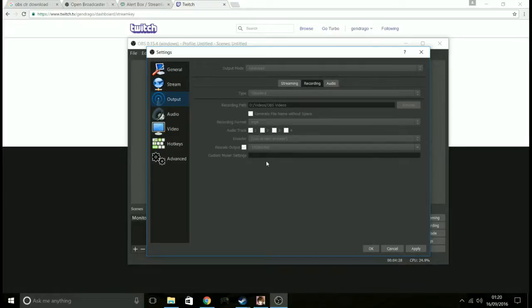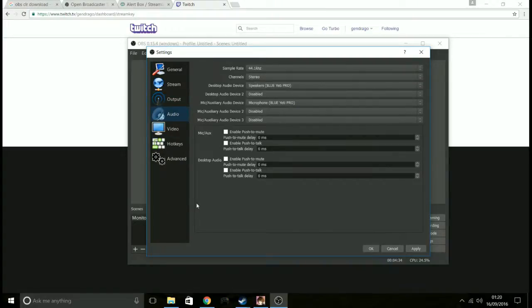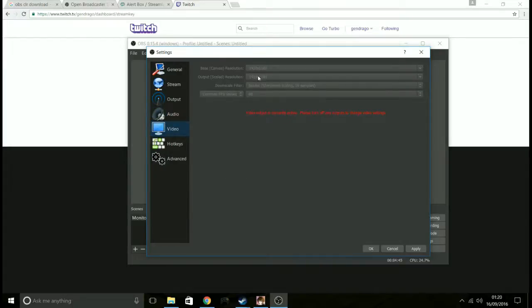And again, since I have a TV, I had to change it to 1920 by 1080. Always good. The audio, I just simply put in my Blue Yeti Pro. I haven't done any of these hotkeys because I can't be asked to do that. And then video again, just change them, and change the frame rate to 60 instead of 30 because we want it as nice as possible. And that's it, you don't need to bother with any of those two.